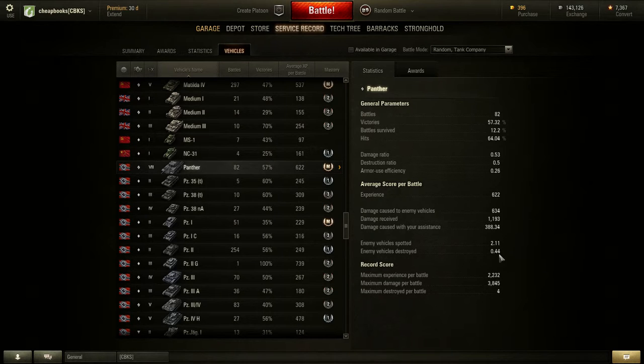The reason why is because I primarily do spotting. No matter which tank I play, I primarily do spotting. And it gets me more experience. My experience is 622. And if you look at a lot of players, you're going to find that even though they do more damage and do more kills, and Noob Meter says that they're better, I get higher experience, which is what matters in the game. It's the experience that gets you more experience for your crew and allows you to trade up your tank faster. I play for experience. I don't care about how many tanks I kill or how much damage I do. I do it through spotting.